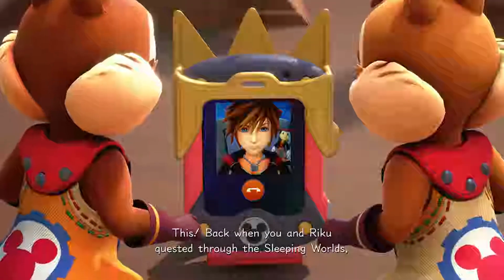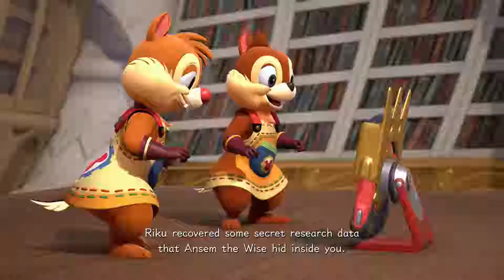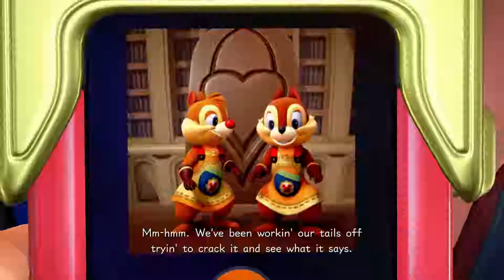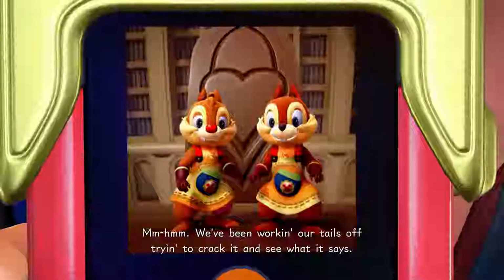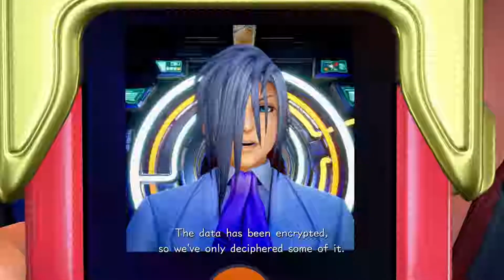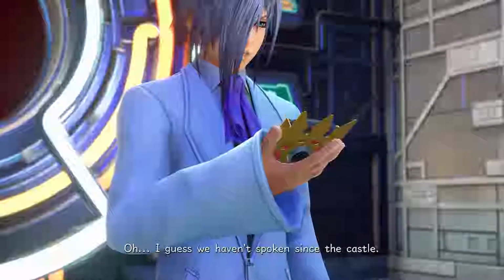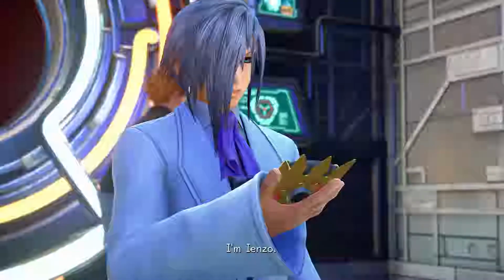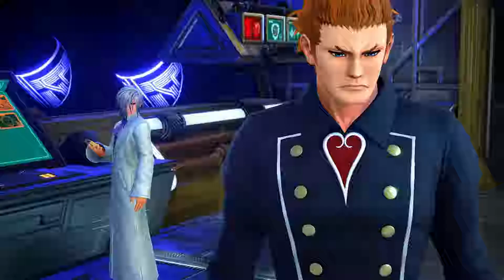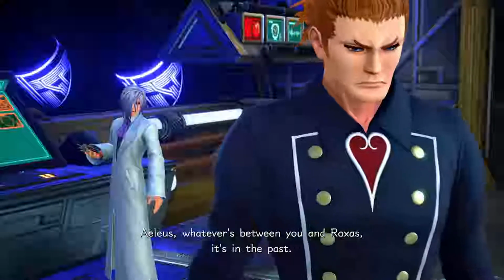This! Back when you and Riku quested through the sleeping world, Riku recovered some secret research data that Ansem the Wise hid inside you! Ansem's code! Mm-hmm! We've been working our tails off trying to crack it and see what it says! The data has been encrypted, so we've only deciphered some of it. Huh? Oh, I guess we haven't spoken since the castle. I'm Ienzo. Aeleus is here too. Don't tell him I'm here. Aeleus, whatever's between you and Roxas, it's in the past.